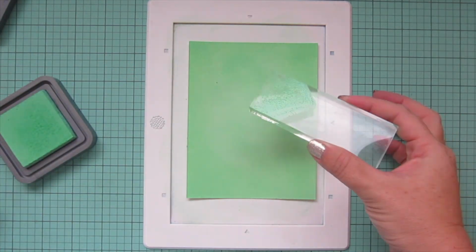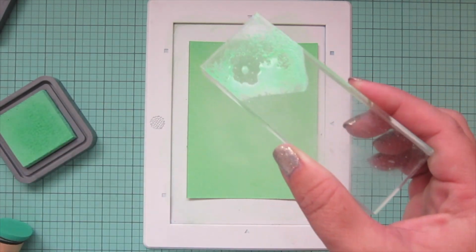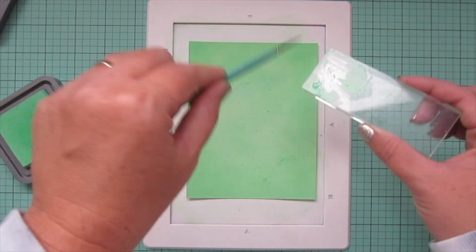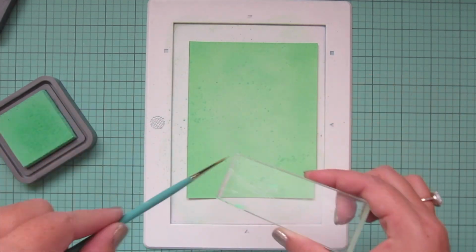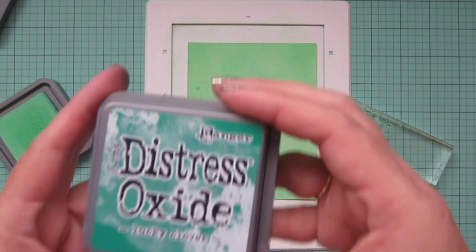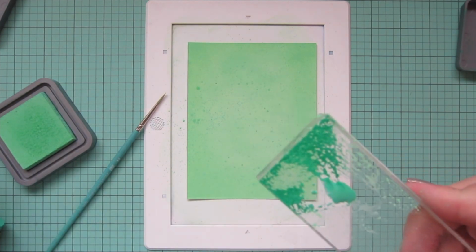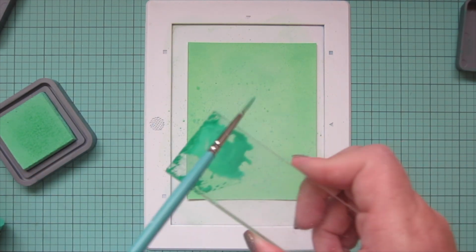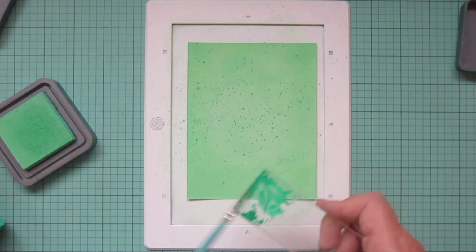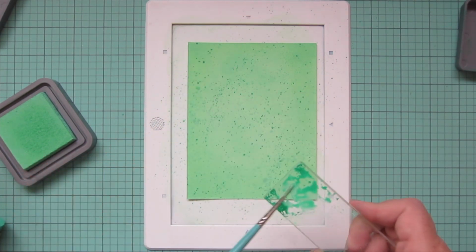I will use a touch of a different ink in a minute, but first I'm going to press some of that cracked pistachio onto an acrylic block, water it down, and then flick that all over the background to add some variation and some detail to that. And then, like I said, I wanted to add a little bit of contrast. I didn't want it to be super dark, so I'm just going to do the splatter with some Lucky Clover. And this time I'm tapping that brush on the edge of the block so I get a super fine splatter because I didn't want it to be too overwhelming.